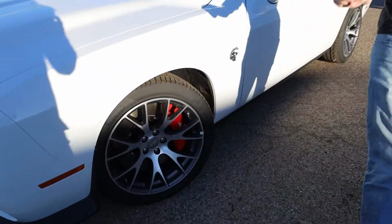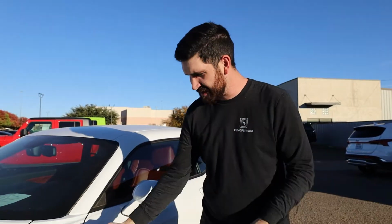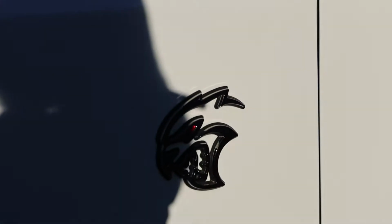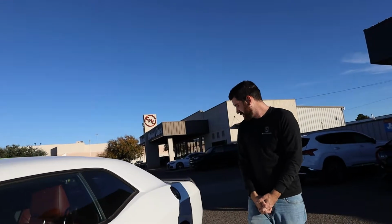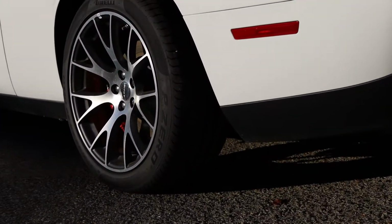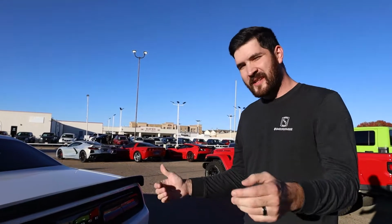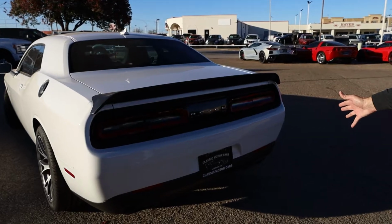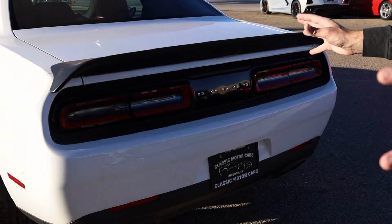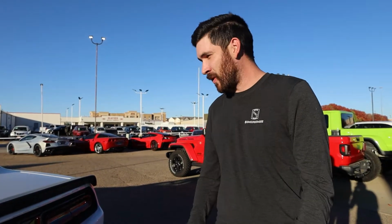It has really nice alloy rims that are pretty big for a muscle car in my opinion, but they look really good with it. You got this Redeye badging that makes it infamous. When you come around back, you got some even wider tires in the back, which is kind of cool. But it's very, what's the word I'm looking for? Minimalistic in the back. I haven't used that in a few videos, so I think it's okay for me to say that. You don't see any Hellcat badging on the back end, and you have a very low profile spoiler. It's pretty cool. Same exhaust tips too. Same exhaust, yeah. So if you came from the back, you have no idea what this is. That's pretty cool. But yeah, that's my initial thoughts and first walk around on the car.